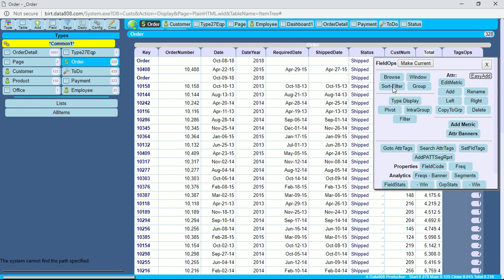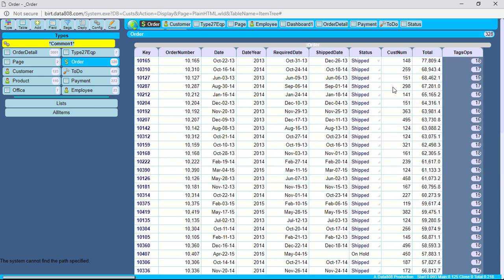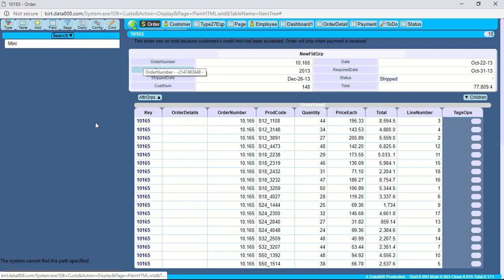Naturally, if we click again, it will sort from highest to lowest. We have an order here for $77,000. That looks interesting. We can investigate that order. That was done on December 26th, 2013.